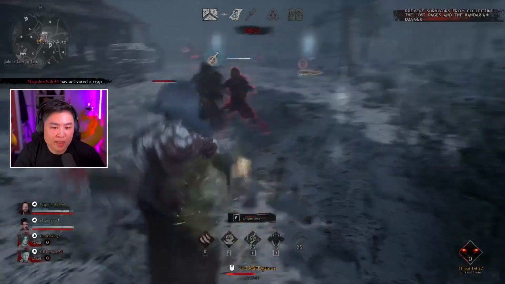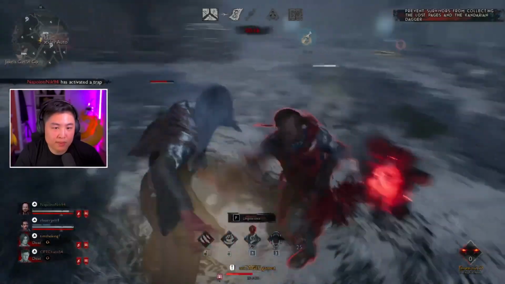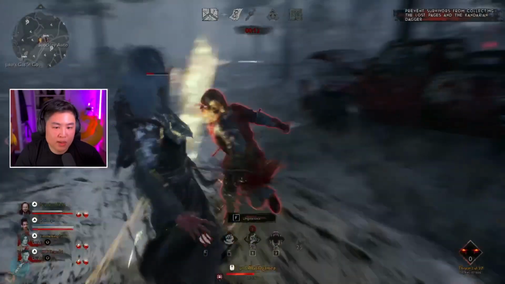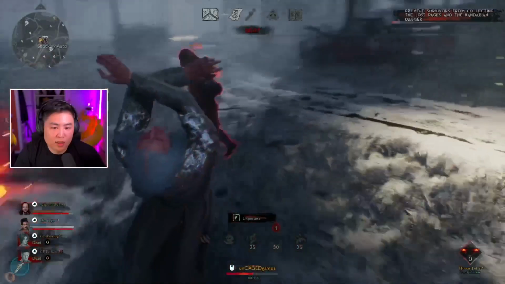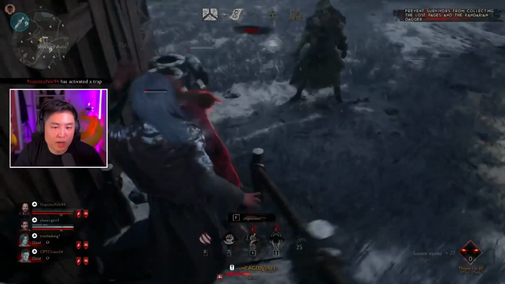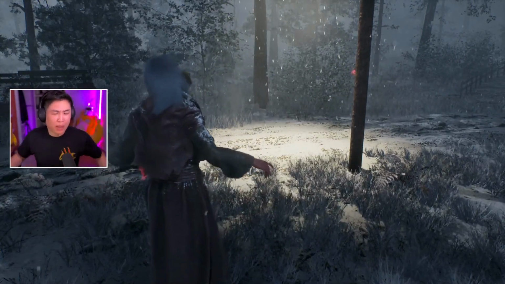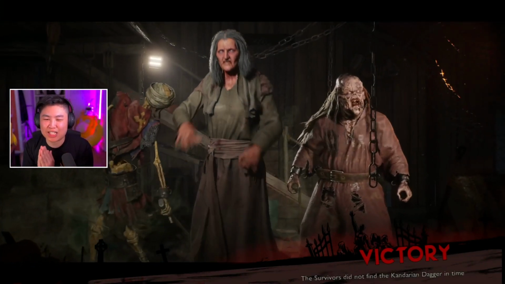Throwing my traps, yep. Let's go, let's go, let's go. He's so weak. He's so weak. Let's go! Plague Bringer! We brought the plague! I don't play demon, guys. I don't play demon, but the Plague Bringer has to be my favorite demon in Evil Dead.